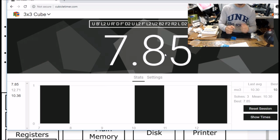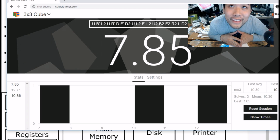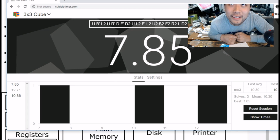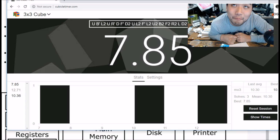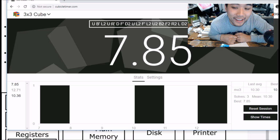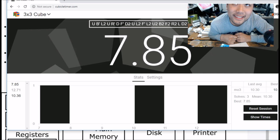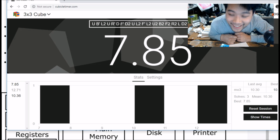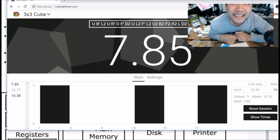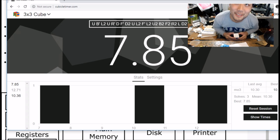Oh, whoa! 7 with a skip. That was a 3-corner comp, and I think that was a comp. And oh, it was 3 slots into the comp, finished everything. Ooh, that's good. Okay, that was on video. That's gonna be on the final video. I don't care what the rest of the solves are. That was pretty sick.